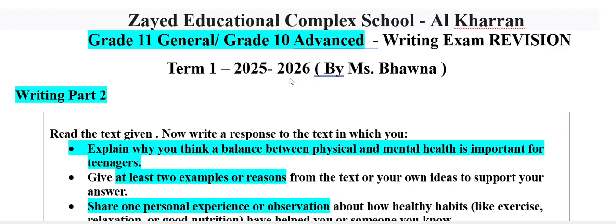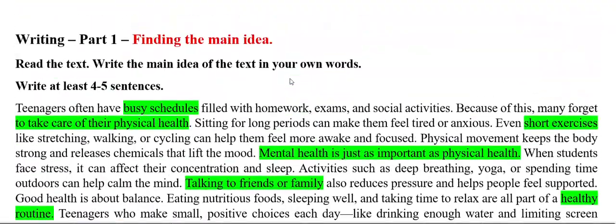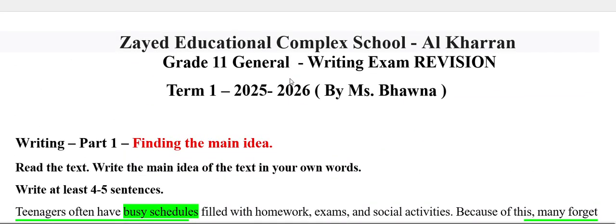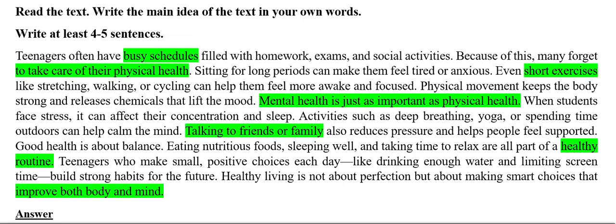So, I'll just quickly take you back to writing part 1 first. In my last video related to the writing examination, I discussed writing part 1 in detail, that is, finding the main idea of the given text. Now, in writing part 2 also, we have to refer to the same text which is given here in the first question.